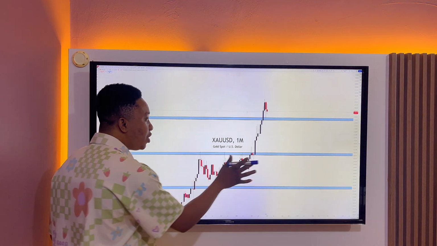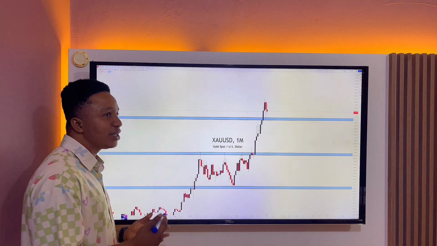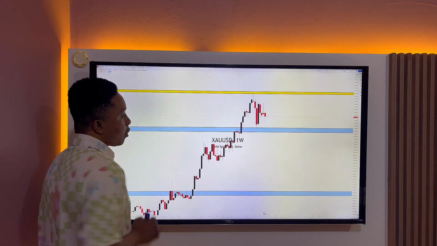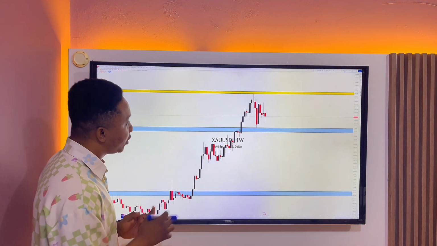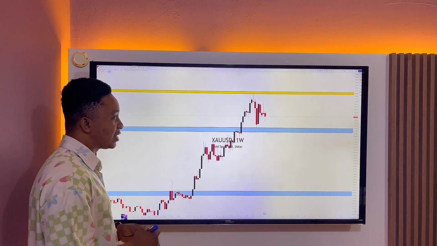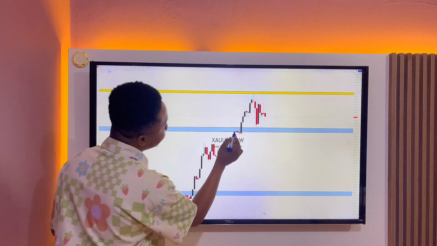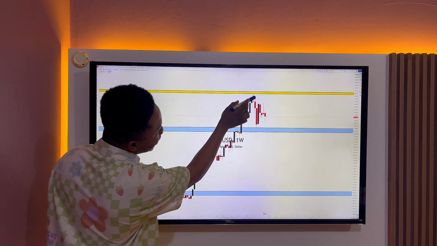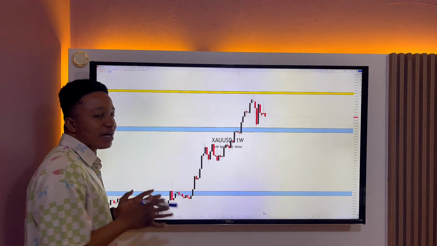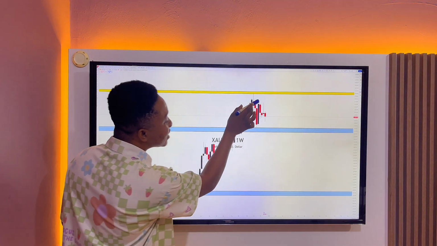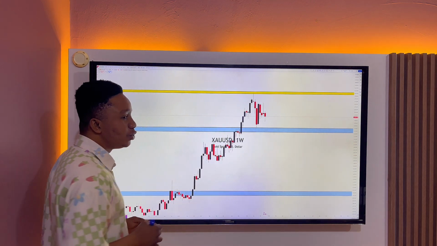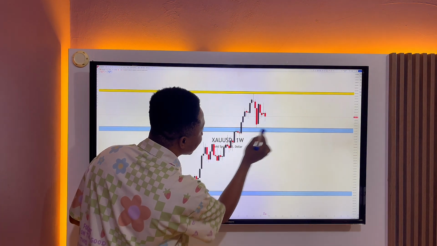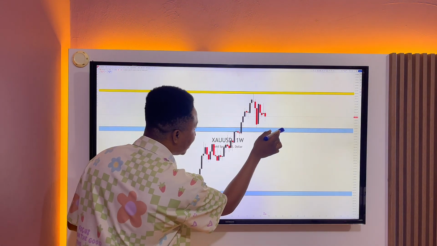So gold, let's go to the weekly time frame, understand the weekly flow of things, and how we are going to find entry. All right, so gold on the weekly time frame, let's explain. On the weekly, we have our weekly resistance level. What is price doing on the weekly? Price has made a weekly push, a weekly exhaustion. We saw another push, and the price is heading all the way down. So this movement all the way down is what we are expecting on the monthly time frame as the retest before price may go to the upside. And as I said, we are capitalizing on this retest all the way back to this level of sensitivity, which is the monthly level.